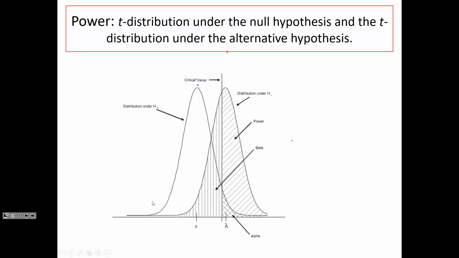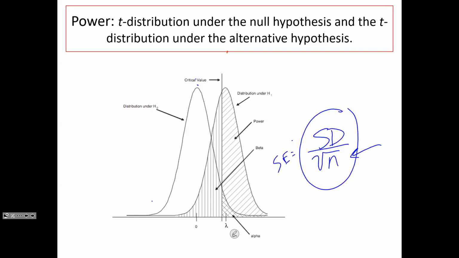Although technically, you might be able to come up with other ways to decrease the within group standard deviations without changing your sample size. How could you do that? Imagine you're doing a treatment study and you have no control over your sample size. How could you decrease the within groups? Remember, I said standard error is really a function of the standard deviation divided by the square root of the sample size. So the easiest way to change this is to change the sample size. But holding that constant, how could you change the within group standard deviations?